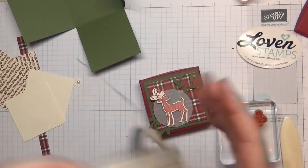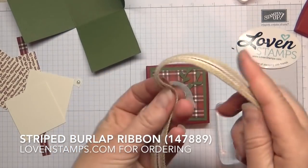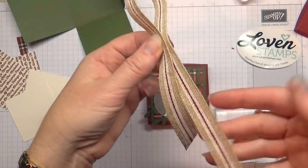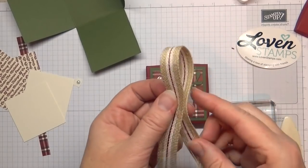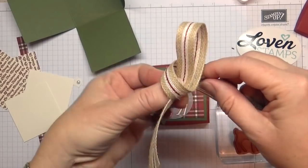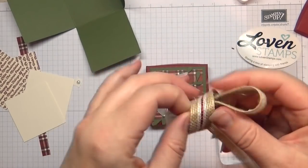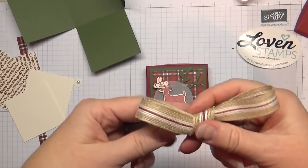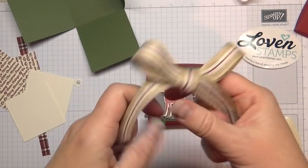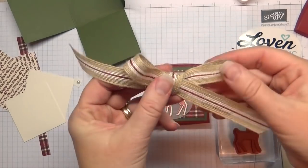And then the last part of the top of our box is this burlap ribbon, which is striped on both sides. And to tie a bow around nothing, I'm just going to make a loop. And let's see, I think we need a little less slack there. Hold the loop and then wrap around my thumb and just poke the end of the ribbon through that hole that I made. And that is going to give us our fun burlap bow. So you can snug this up pretty well. The burlap's not super compressible, so you won't be able to get it really tight, but that's okay.